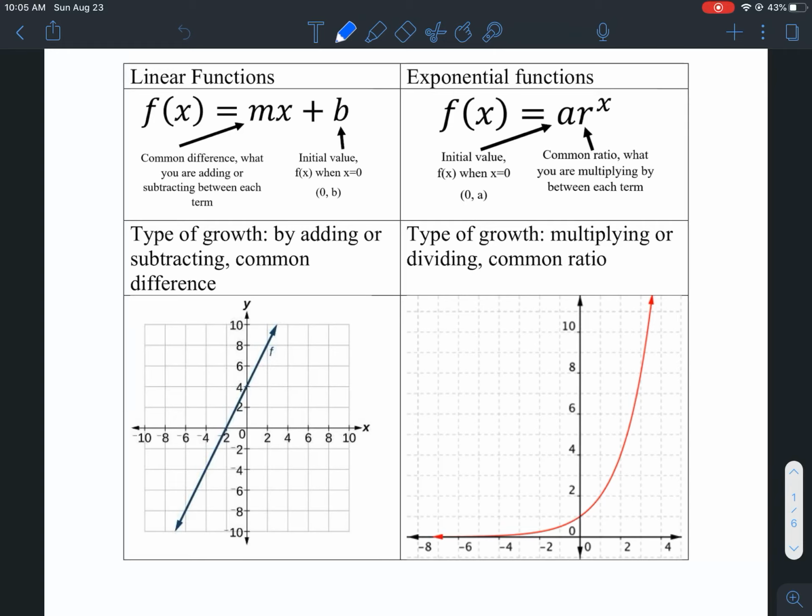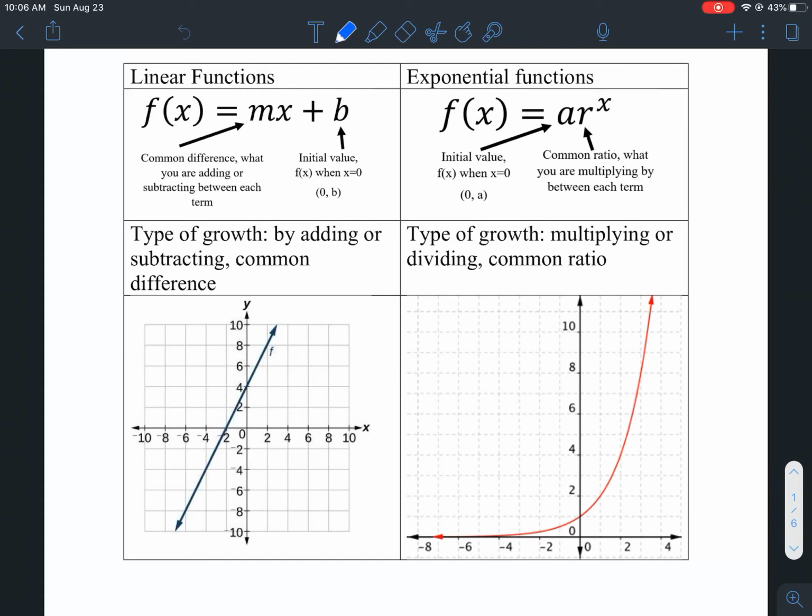Before we get started, make sure that you have either the packet printed out or a notebook ready, and of course something to write with. I would also have a calculator. For this lesson, you do not need graph paper. You will need graph paper for the problems that we will do in class tomorrow. If you have a printer and you are able to print out these packets, you do not need graph paper. But if you're doing this in a notebook, I'm going to require that you have graph paper for the things that we're graphing.